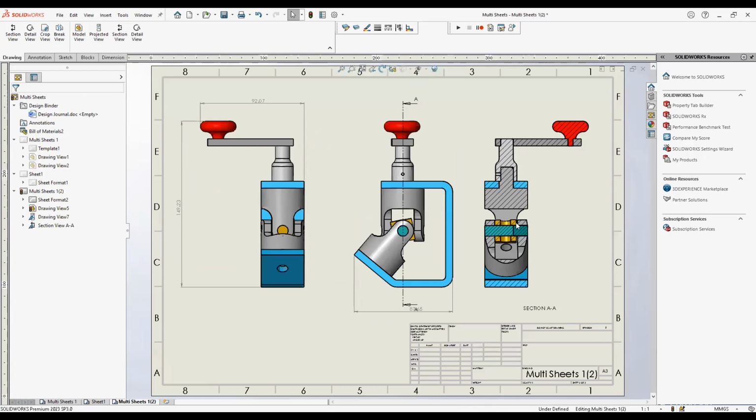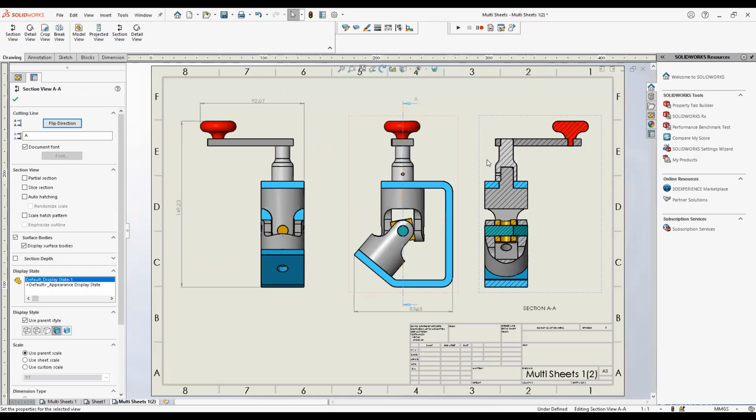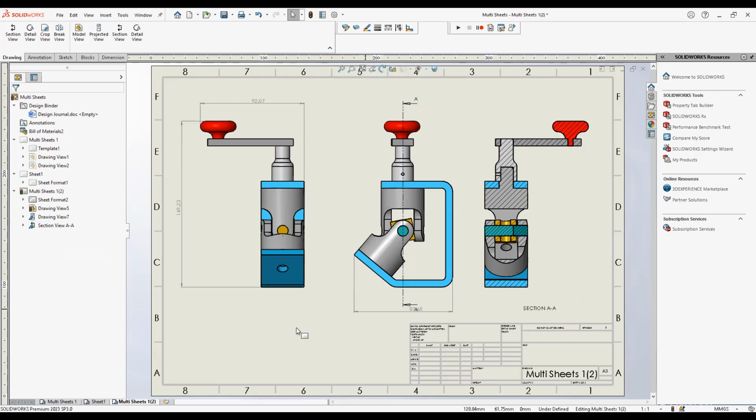But still, this is not looking nice, and it looks like we are giving too much information in the same sheet. So what we can do is add one more sheet, and we can move this particular view to a different sheet, which will make it look clear. And when we move the view from one sheet to another, like in this case, we are talking about moving section views, it will be linked to its parent. So if we make any change in the parent, the section view will get updated.